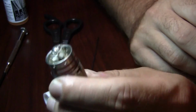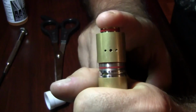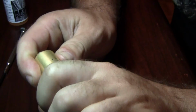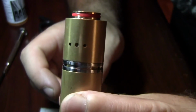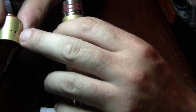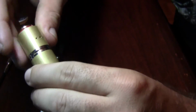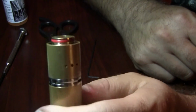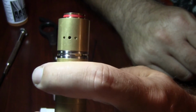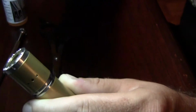Now when you go to put your cap on, if you were to run quad coils, you would have an air hole for each coil, and you would just take the top cap and line up your holes. And you would have 4 air holes open. Or you can take the bigger hole in the middle for your dual coil setups and put it over the holes which your coils are inside of, and away you go. Put your beauty ring back on.